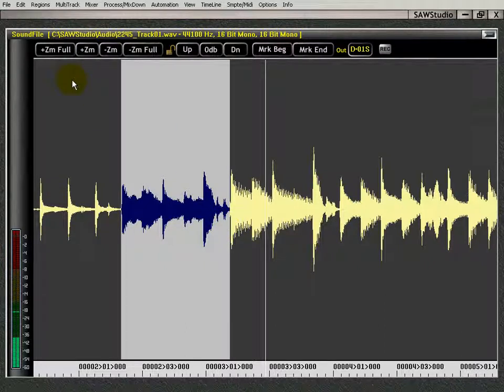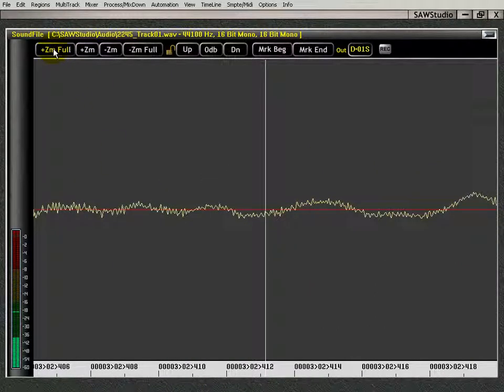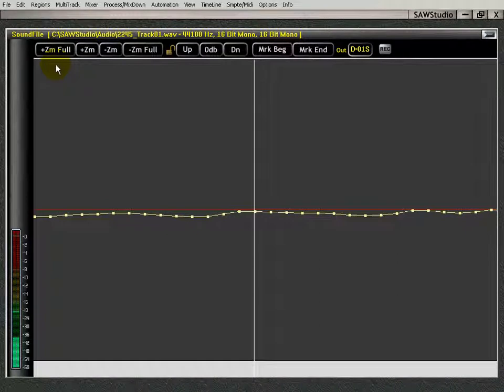Now let's go into sample edit zoom mode. What is that? Let's zoom in full. Now if I zoom in further by pressing the incrementals, suddenly you see the actual samples represented by a square box. Use my plus key on my keyboard to get way in there. Now, any adjustments you make when you're in the sample edit zoom mode, which you know you're in when you see these boxes, is destructive.